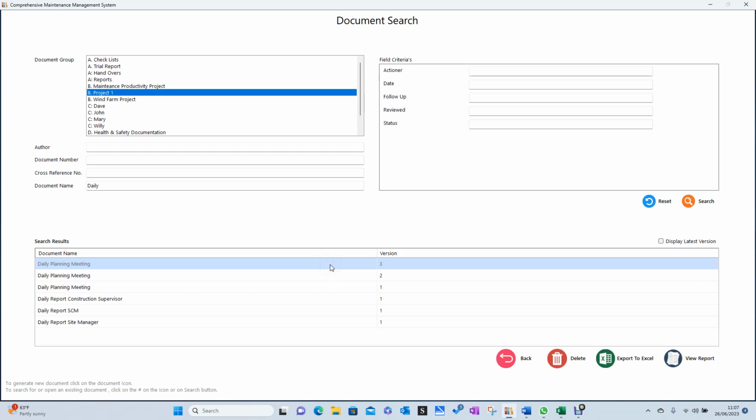it's a continuous document, so I want to come in and just really take the last version, which should be yesterday, and view the report.